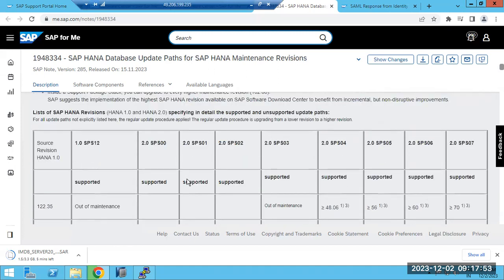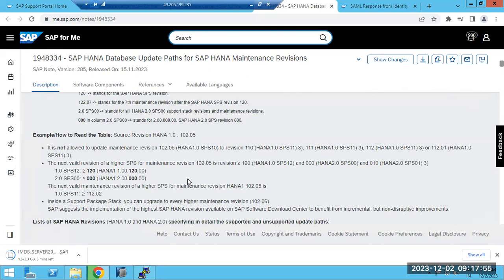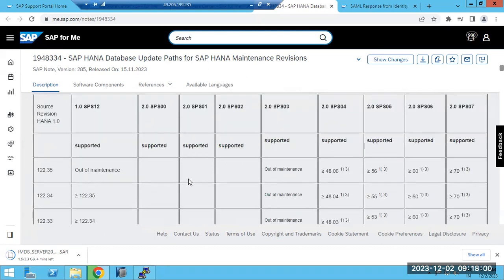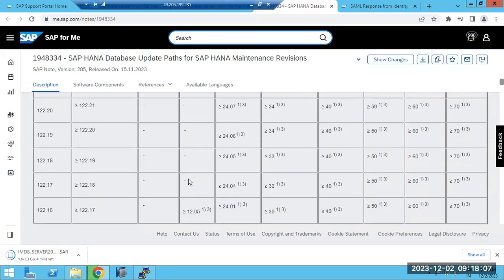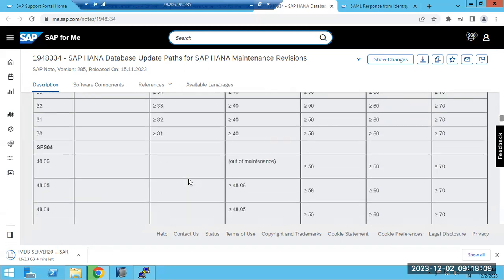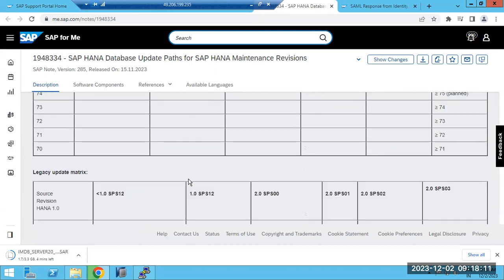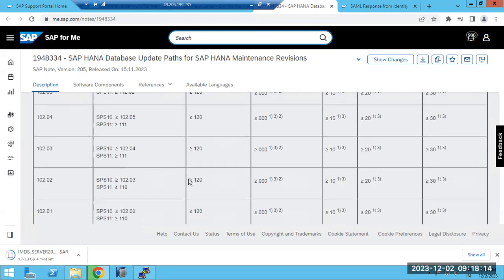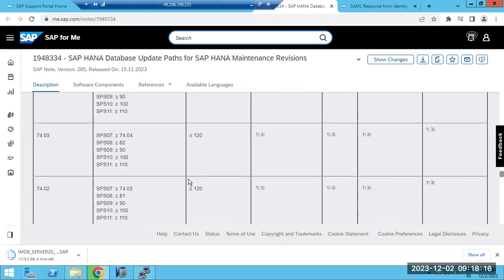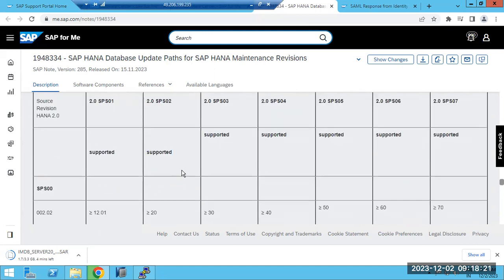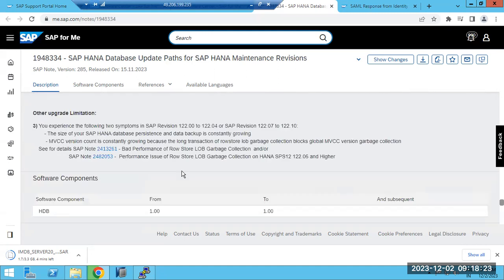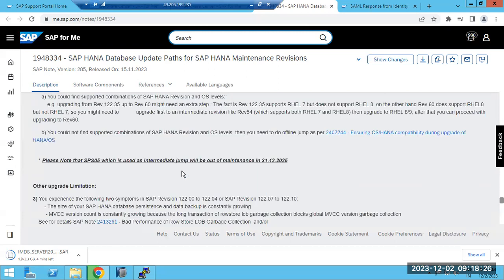That's why please make a habit, when you are doing the upgrades or anything, of reading the release information and the related notes. We have to review them here. Then we will come to know whether our system will directly support it or not, or whether we need to update first and then upgrade again. It will give us some information. Then based on that, we can plan all the upgrade activities and everything.